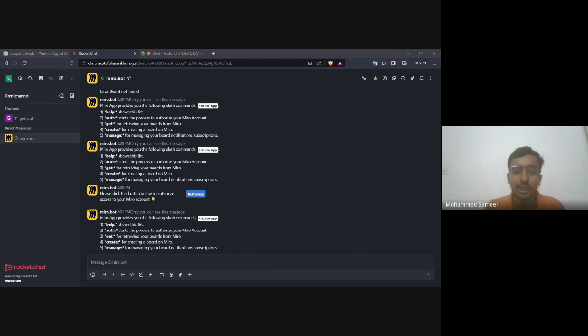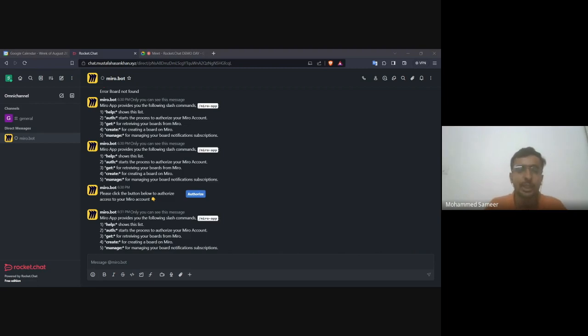When we want to get all the boards, or a particular board, we can use the get command to get the board. And we have various options here like view, share, edit, delete, subscribe, or embed. With these options, we can view the board, we can also share the board to a Rocket.Chat channel, we can edit the board, like if you want to remove any member from it, we can also delete the board if you have no use for it. We can subscribe to that board to get notifications about what's happening on that board. We can also embed our board in the Rocket.Chat channel.